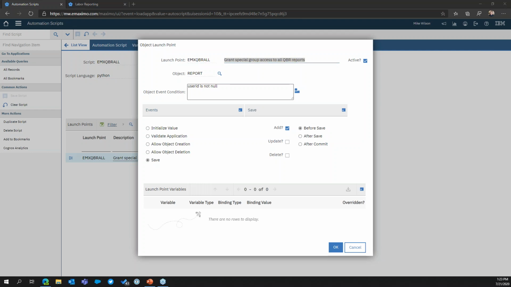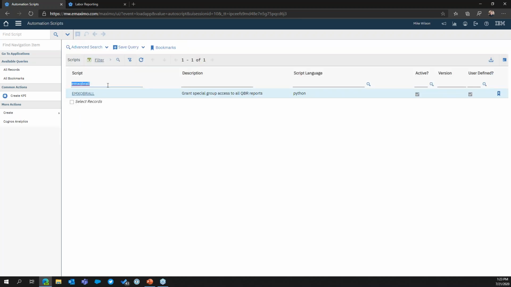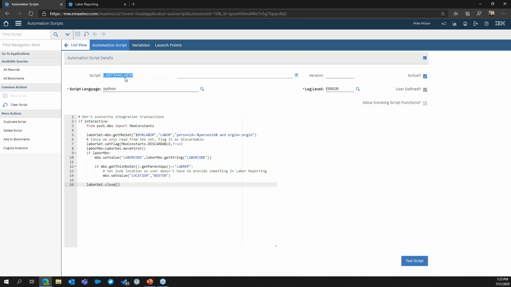Other events: .new, .duplicate, and .save are three of the undocumented features. Again, using .save doesn't necessarily make a lot of sense because you can do the launch points. One of the downsides to using the name-based approach is, let's say I had multiple things that I wanted to default on LabTrans records. By doing this script name and having to match this exact format, the problem is that you can't actually have two scripts with the same name. The name has to be unique.